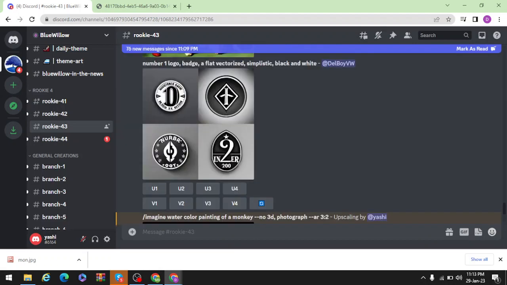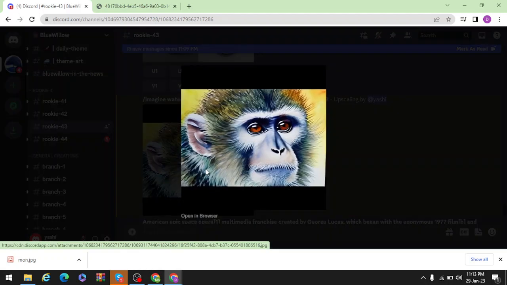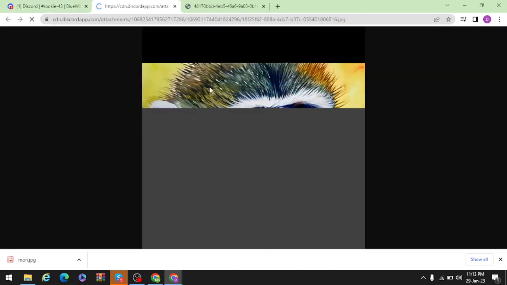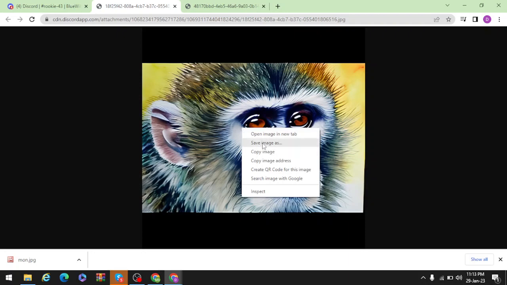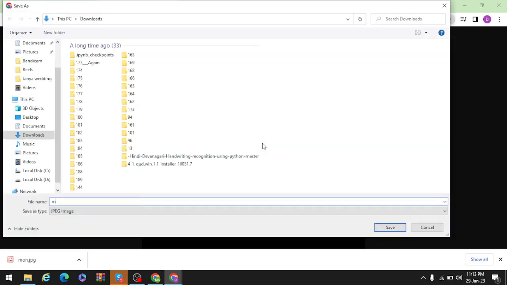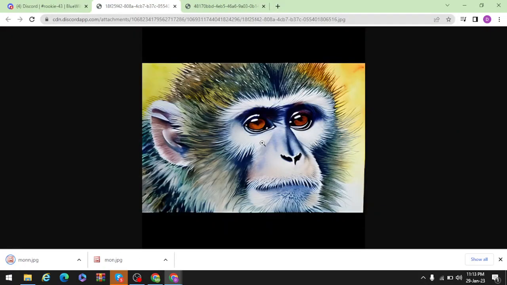Yeah, so this is how the prompt looks by upscaling the second picture. Now I'll open this picture in the browser and I will download it. And now this picture is mine, I can use it.